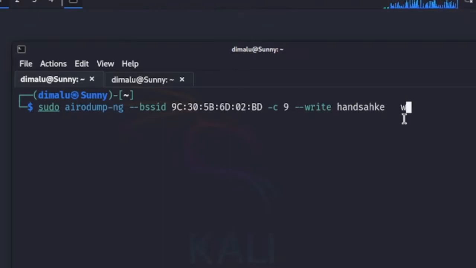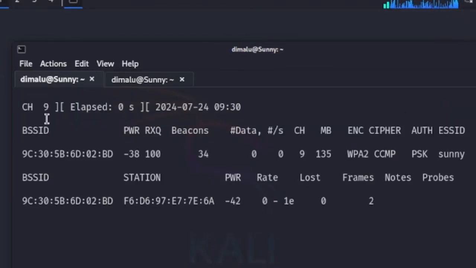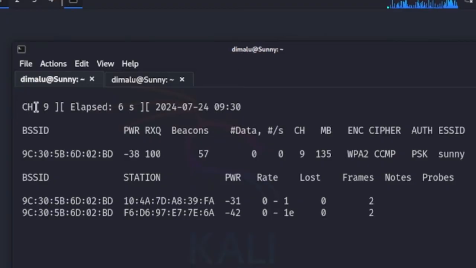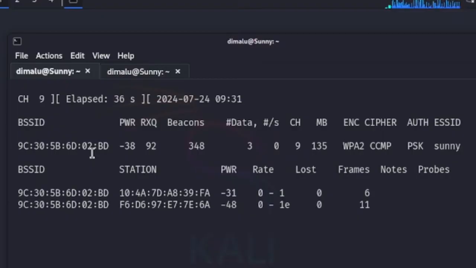And of course at the end you have to specify the monitor mode name, which is wlan0mon for me. Now press enter. As you can see guys, check out the channel. It is fixed at 9, so it is only capturing all the traffic going through this specified Wi-Fi network, then saving that to the specified file, which is handshake.